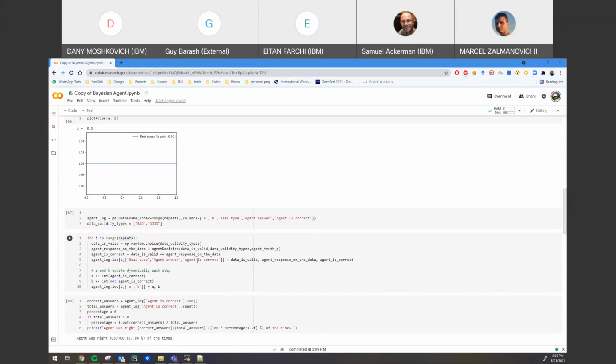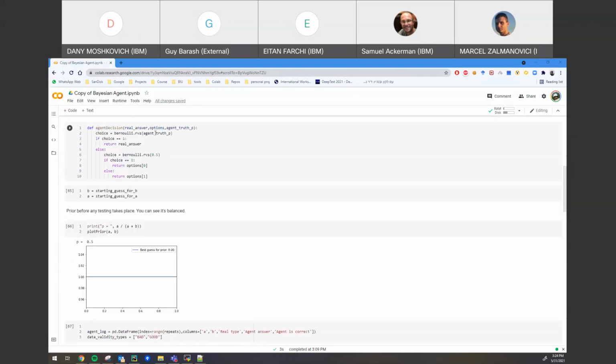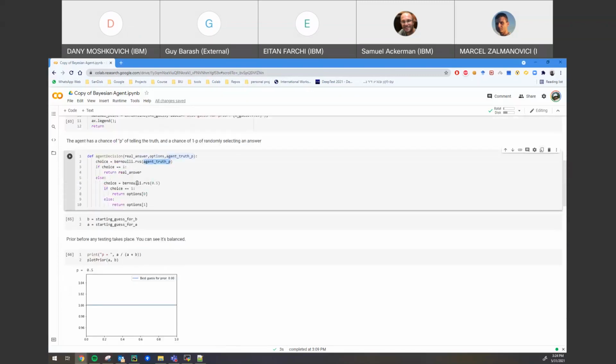What the agent is doing. So with probability 80%, go to the place where you have the probability 80%. Oh, sorry, right. You're saying the thing you're trying to estimate is the probability that the agent is correct, right? Yes. That's what Danny was saying. The agent changes over time. So in the beginning it's an 80% agent, and then it goes into a 60% agent. So you would be able to use this to identify that the agent changed.